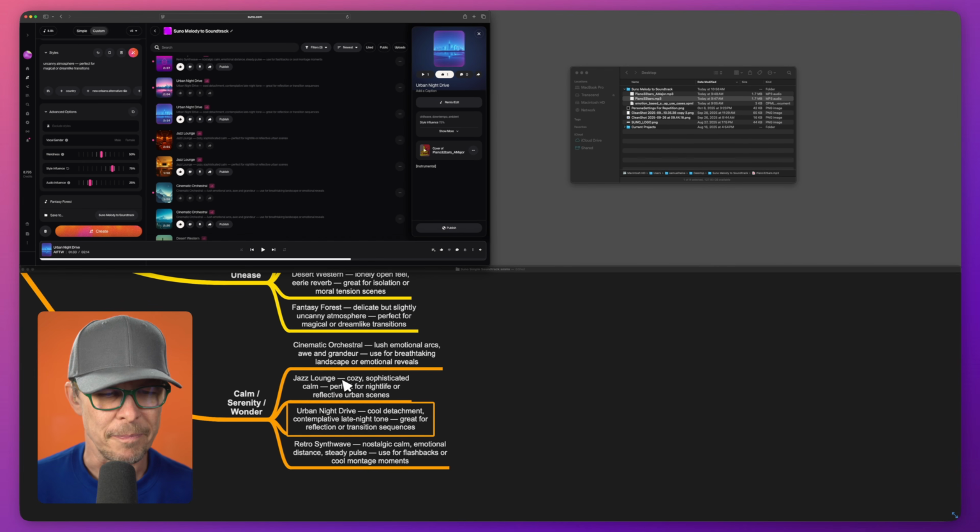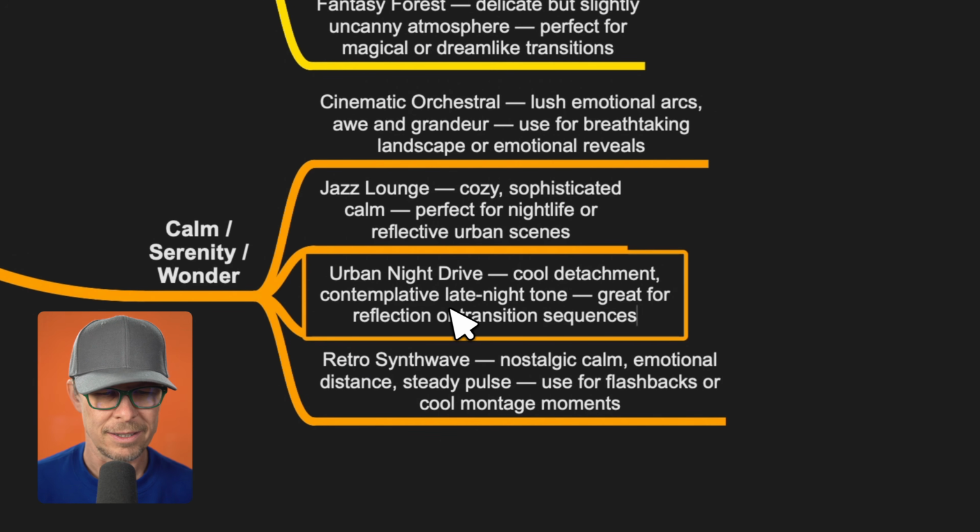Ooh, that sounds cool. All right, so I could see that late night driving. That's what it fits, man. The great for reflection. Kind of figuring out like, okay, yeah.